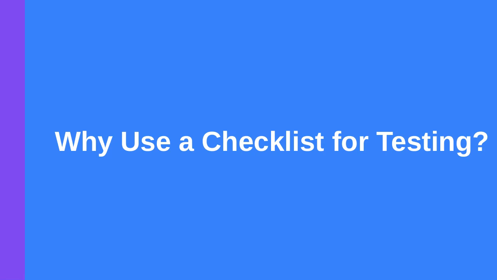Using a checklist for testing helps ensure that no important steps or conditions are missed during the process. It acts as a guide to systematically validate different aspects of the database, such as data accuracy, integrity, and how the system handles various operations. By following a checklist, testers can maintain consistency, reduce errors, and make the testing process more efficient. This way, even complex scenarios are thoroughly covered, which helps catch issues early and improves the overall quality of the database system. Let's move to the next slide where we will discuss specific test conditions that are crucial for effective database testing.